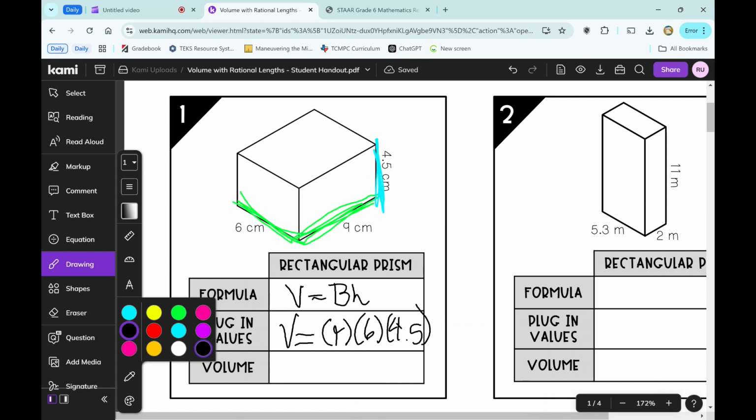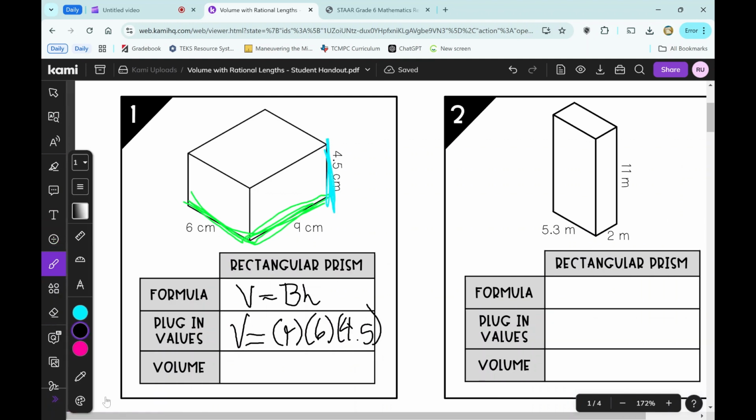So now, in order to solve this, all you have to do is get 9 times 6, and then multiply it by 4.5. So we should already know that 9 times 6 is going to give us 54. So you just have to do 54 times 4.5 to get your answer. So 5 times 4 will give us 20. 5 times 5 gives us 25. Then we have 26, 27. When we're multiplying, and now the next place value, I'll add a 0. So I have 4 times 4, which will give me 16. And then 4 times 5, 20, plus 1 more, 21.